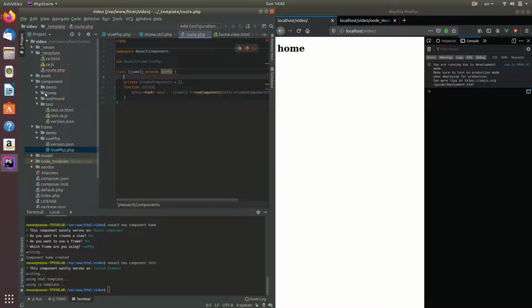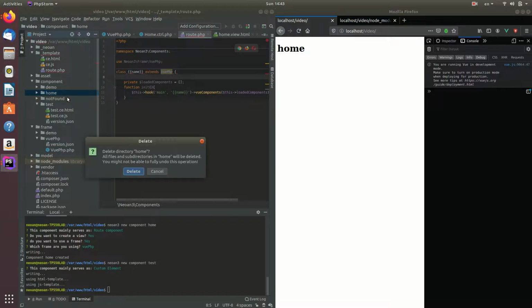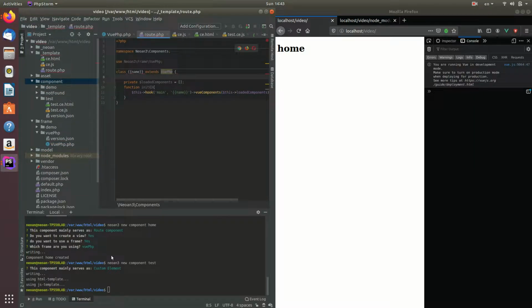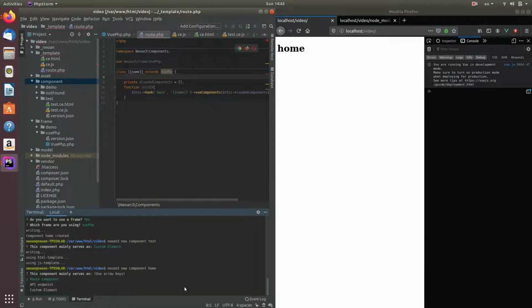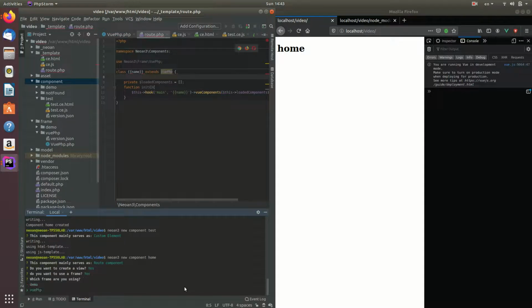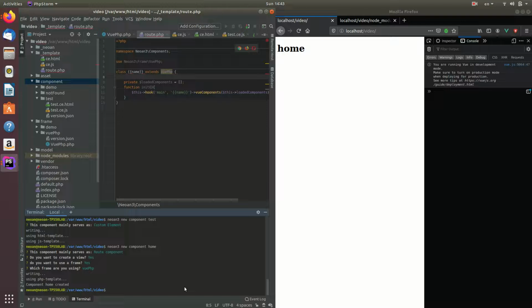So let's actually get rid of our home again, completely. And instead say, okay, we're going to do this again, and say neoan3 new component home. So now we're going to take the route component. We are going to create a view, and we are going to use a frame. The frame is going to be view PHP.